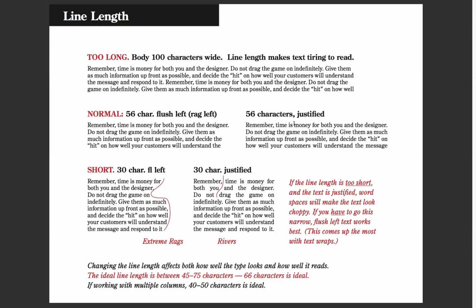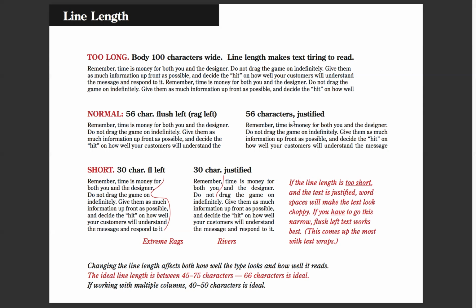So this is probably too long. If you're working on your magazine design and you're running the text all the way across all 3 columns, that's probably a little bit too wide. It would be tiring to read the line all the way across, and then perhaps difficult, particularly with a larger block of copy, to find where you started because it's such a long distance.